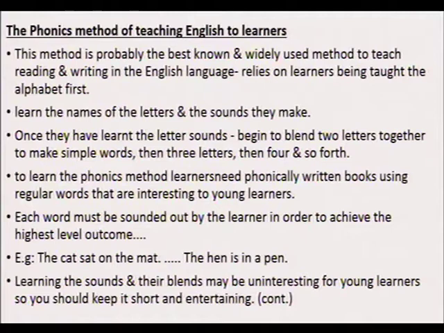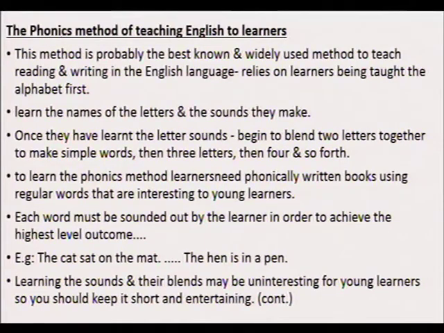A next method that's also used very widely is the phonic approach to teaching English to learners. It's probably best known and widely used to teach learners reading and writing, and it relies on the learners being taught the alphabet first. So that would mean learners would first learn the names of the letters and then learn the sounds they make. Once they know the letter sounds, they start to blend two letters together to make simple words. Then they take 3 letters, then 4, and so forth.